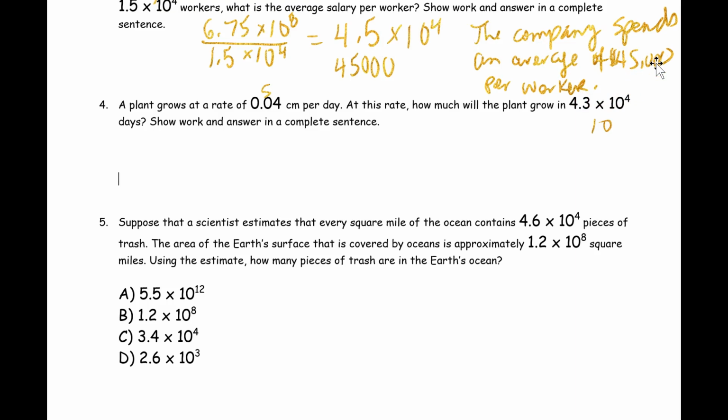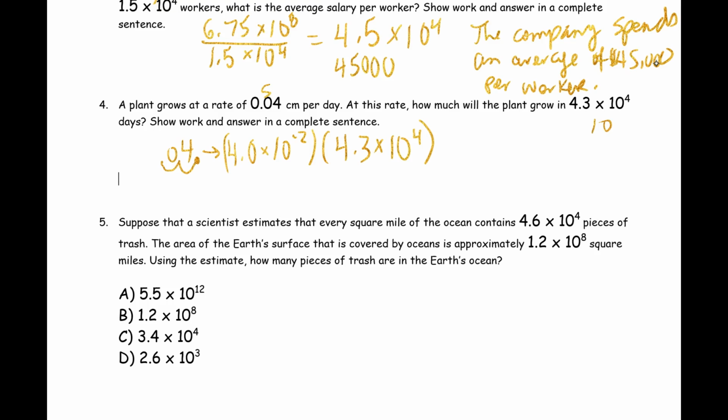So what I want to do is change 0.04 into scientific notation. So this is less than 1, like I said in the video, and it's not about moving left or right. This is less than 1. I move to the right twice because I need to turn this into scientific notation. So this becomes 4.0 times 10 to the negative 2nd power. So I'm doing this times this, 10 to the 4th power.